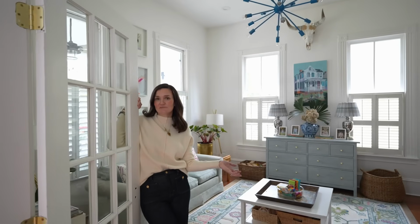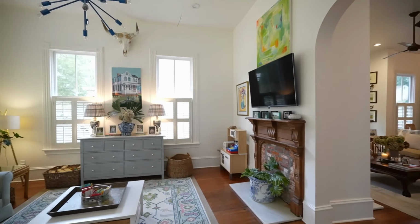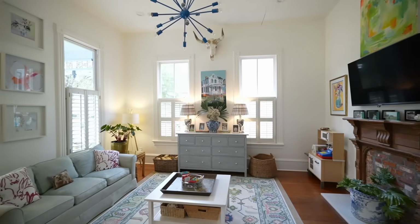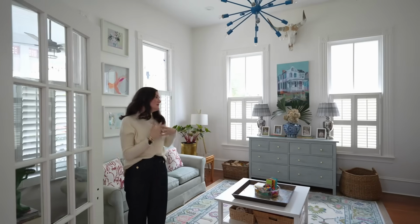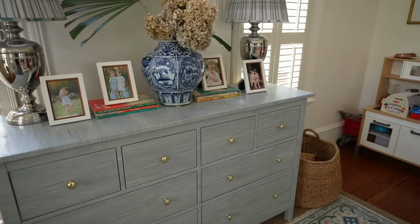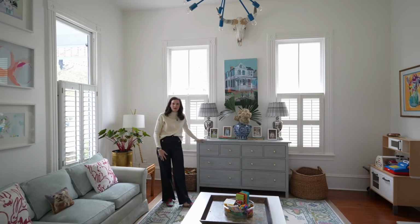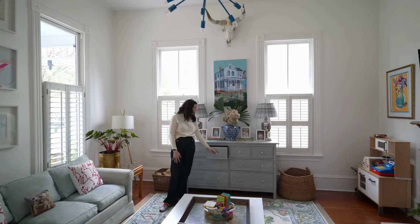This is our kids' playroom. It may have felt like a risky choice to put our playroom right as you enter the home, but functionally it was the best thing. Eventually, this will probably become a more formal sitting area, but for now, it is generally a lot messier than this. This is an IKEA dresser that my husband painstakingly recovered with peel and stick wallpaper, which I think just really elevates the space, and it gets so much use.